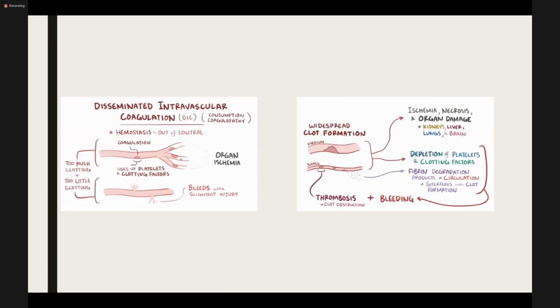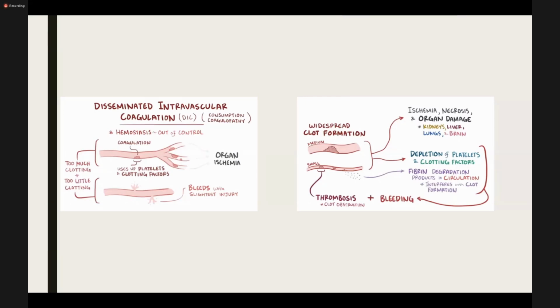So what exactly is going on here? With disseminated intravascular coagulation, you are making too much clotting factors. Something is making you make too much clotting factors and causing severe DVT. So guess what's going to happen? Just like your myelofibrosis, when you use too much of your clotting factor, it's going to get to a point where they're going to be gone. There's going to be nothing left. When there's nothing left, literally from clotting too much, then they're going to start bleeding too much. So that's why the disease is so deadly.